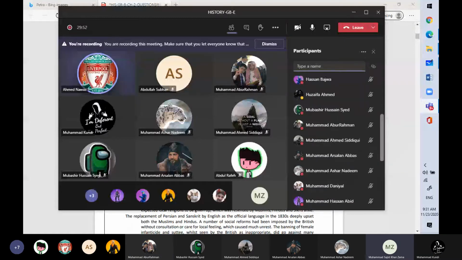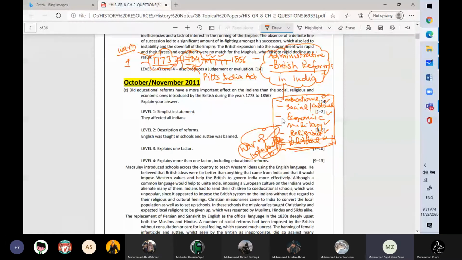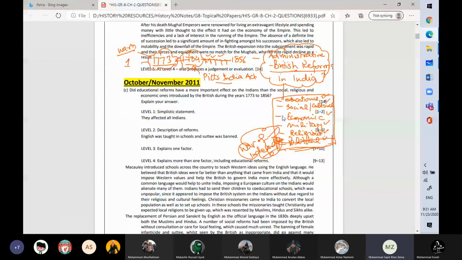Okay. So these were the reasons for the War of Independence as well. But here we are talking about which one of these reforms. Now, Mubashir, you listen to me now. 14 mark question concept. Now that I have revised with you the topic administrative reforms in India, in a 14 mark question, and if there is a 7 mark question on this topic, the examiner will simply say, why did the British introduce reforms in India? So you will tell them this is the reason they introduced reforms in India.